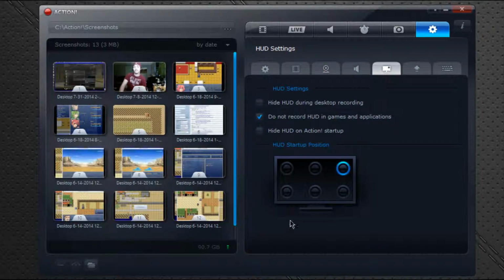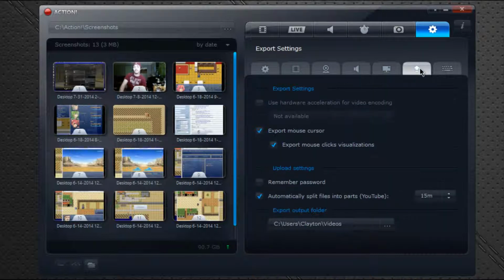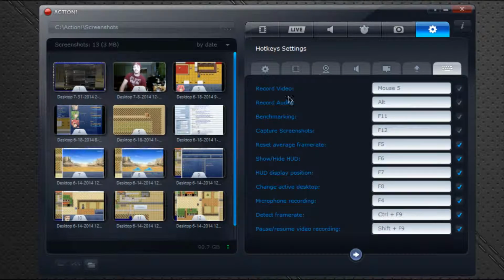Into the settings, guys, we have all these different settings to choose from to set up where the HUD goes, the audio, where the export settings go when you record, and the shortcut layouts for your recording software. This particular part I actually really liked. I know Fraps and Bandicam both have limited shortcuts, but this right here lets you stop the video, start the audio, benchmark, capture the screen, display the position. It's all right here. You don't have to tab out and change anything manually.